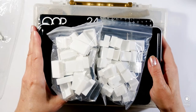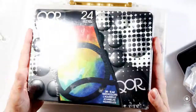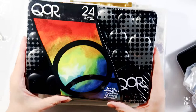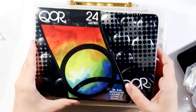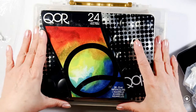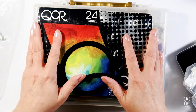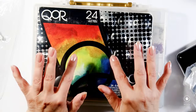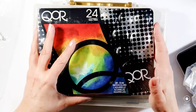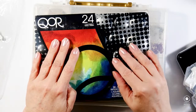And I did get this tin because I got myself 24 tubes of QOR watercolors, and I have been eyeing this tin up for so long, even though I'm not usually into sets. But after watching Dr. Ottokano's detailed review of all the paints, I thought I wanted to get some, and this set was on special offer. They're usually very expensive in Europe, and I saw this on Amazon, and I just couldn't resist. I had to get it.